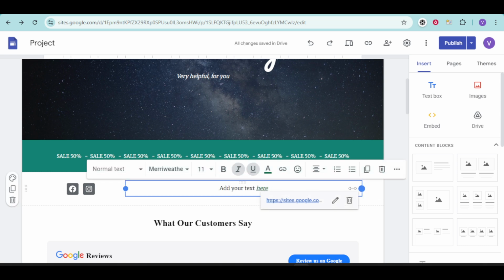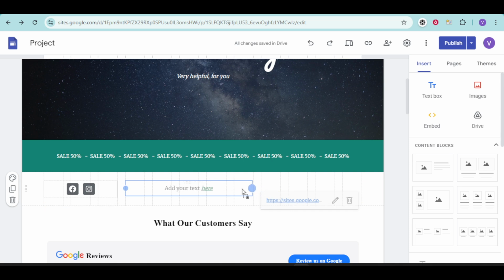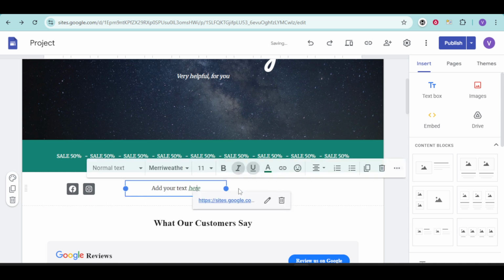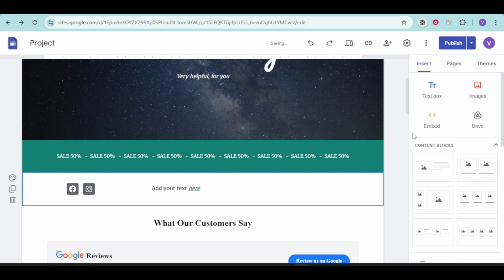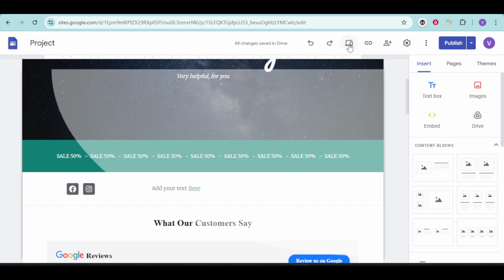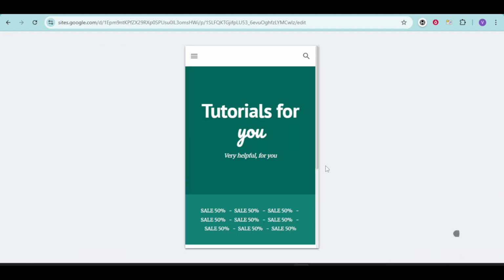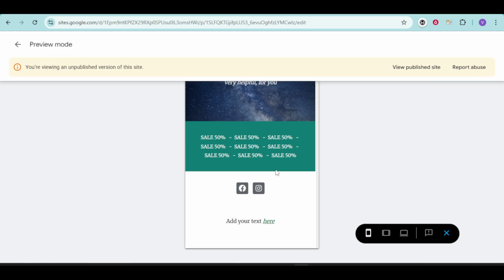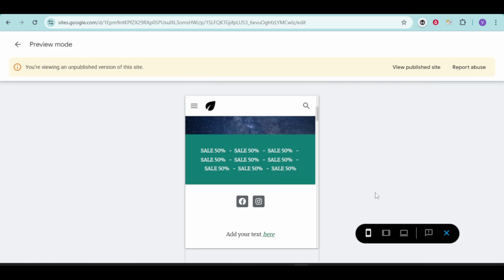If something looks too tight, add space by widening the column or slightly increasing the section's height. If it feels too loose, reduce the section size or bring elements into the same column to tighten the layout. After each change, preview again on desktop and mobile to confirm the fix looks good everywhere. Repeat these checks until your site feels balanced, readable, and consistent across devices. With these adjustments, your Google site should look clean, professional, and easy to navigate.